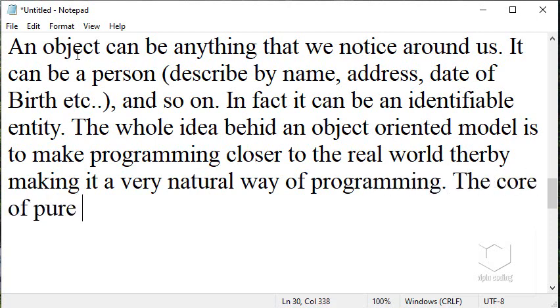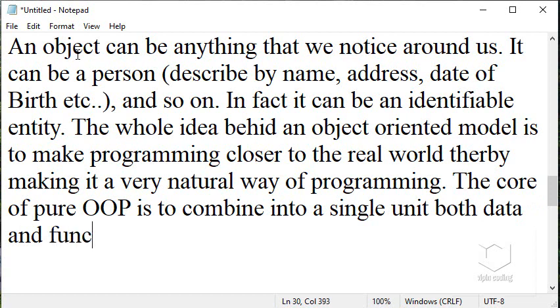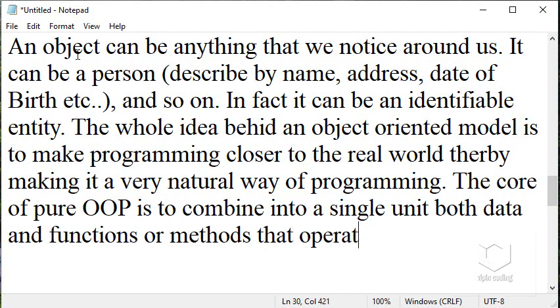The core of pure object-oriented programming is to combine into a single unit both data and functions or methods that operate on that data, right?